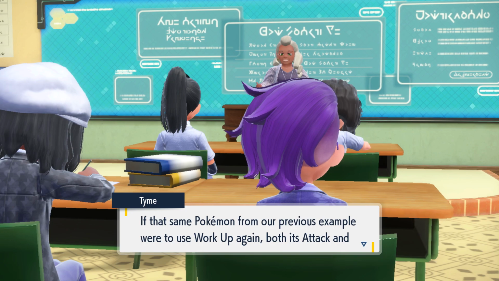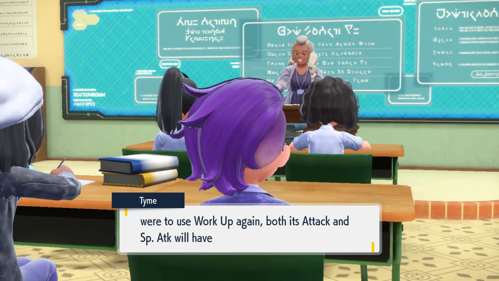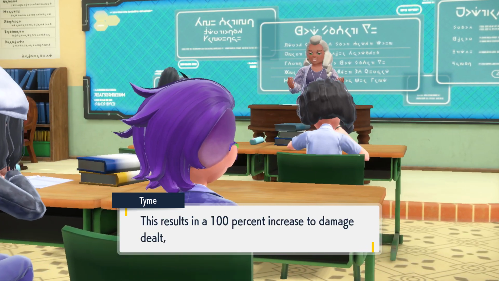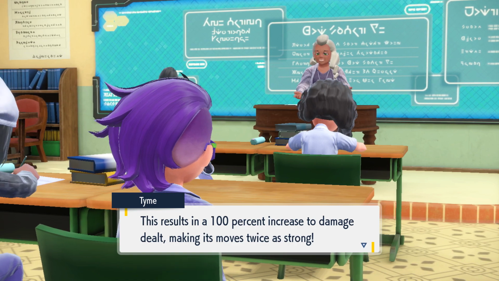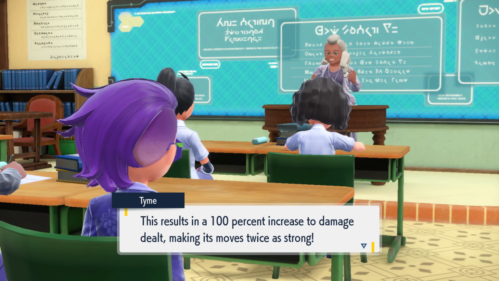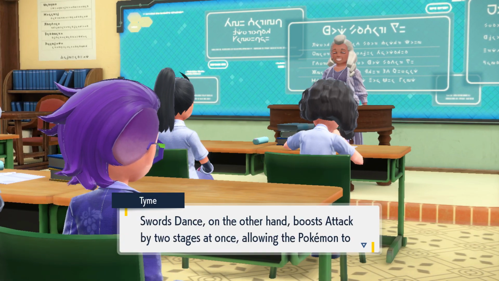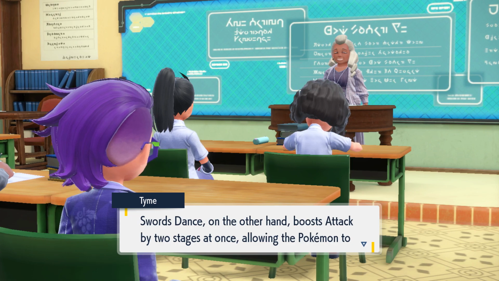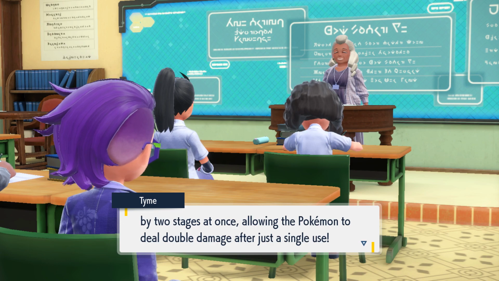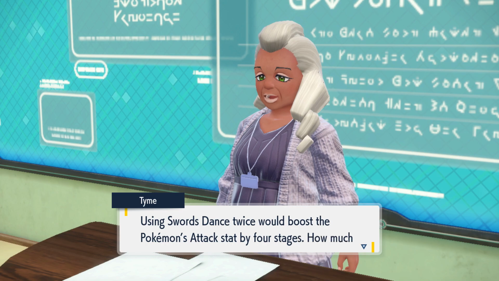If that same Pokemon from the previous example were to use Work Up again, both its attack and special attack will be raised by 2 stages total. This results in a 100% increase to damage dealt, making the moves twice as strong. Swords Dance, on the other hand, boosts the attack by 2 stages at once, allowing Pokemon to deal double damage just after a single use.